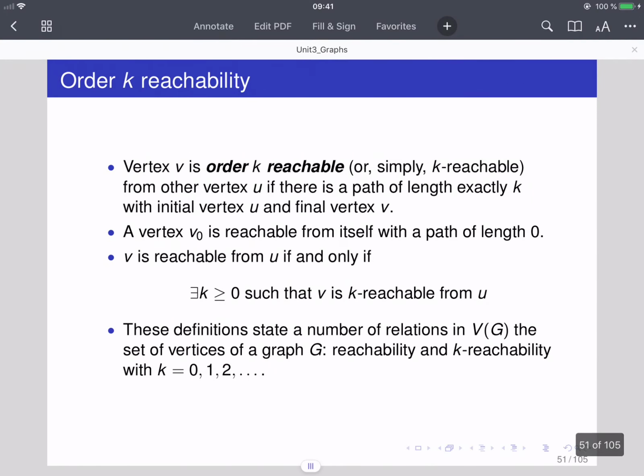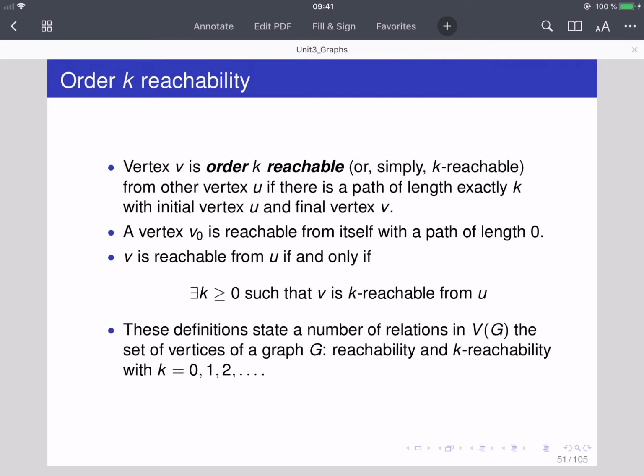Okay, so the idea here is to use the adjacency matrix that we defined in the previous lecture, and from that make some computations in order to find whether the graph is connected or not, or strongly connected or not. For that, we need to first define another concept, another notion that is related to the notion of reachability that we have already defined in this lecture.